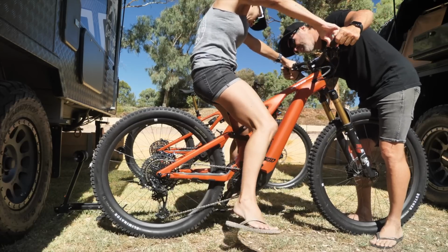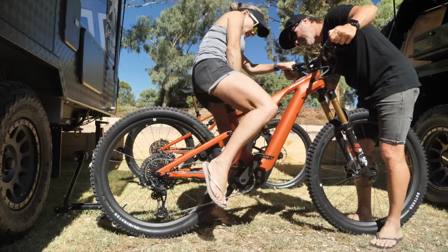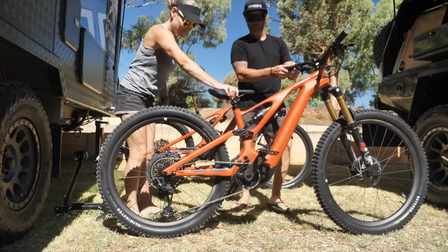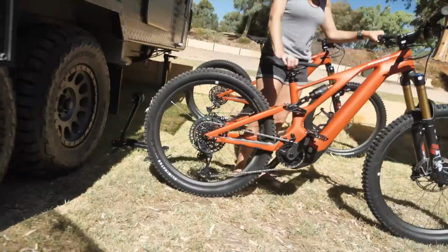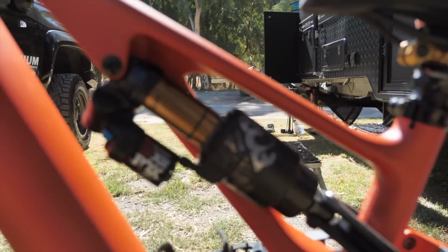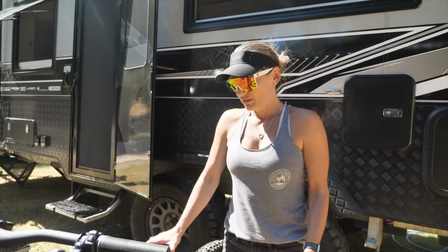Okay, alright, so now jump off. Hang on, let me have a look at it. I don't think it moved at all. Yes, it did. Alright, now jump off very carefully without popping it. Oh, it did move a little. There you go, 1 centimetre. Hold that for a second. We could probably do with a little bit more air in it. I'm just going to show you guys where it ended up. If we look over here, you can see a little bit of a gap there. So I reckon that's pretty much bang on. I'm happy with that. Alright, go take it for a spin maybe and we'll see how it goes.